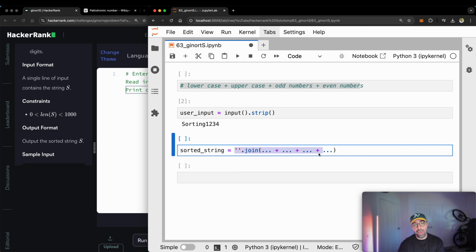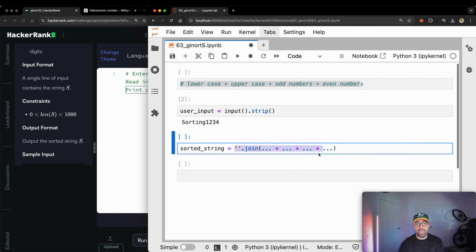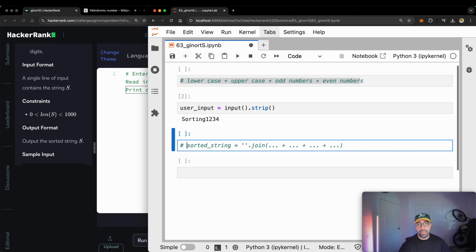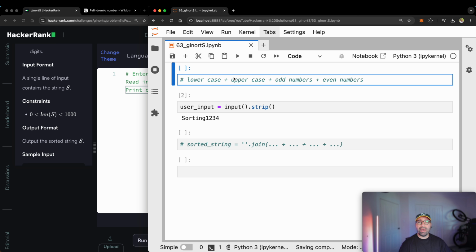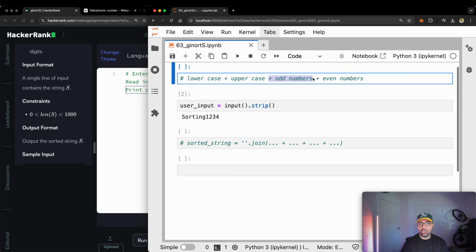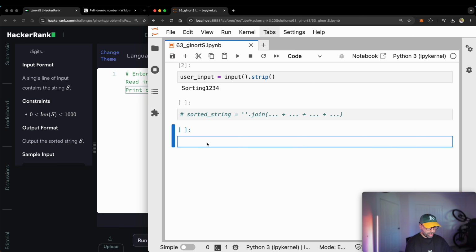I will not run that code because it is not going to run. It's not Python code. I will just keep it as a comment. Now, for me to be able to go back to the rationale, maybe if I find the even numbers first and send them to the end, then the odd numbers and so forth, maybe that could work. What I will need to do is to use the sorted function.